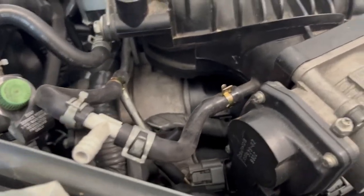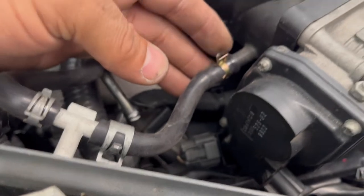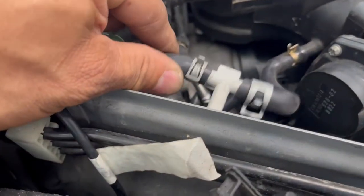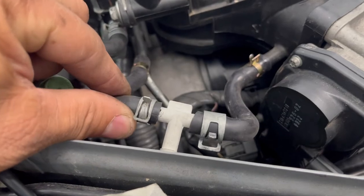And then on this side, another T from the only input into the manifold over here on this side next to the throttle body. Another T. This side is for your boost gauge, which I have.